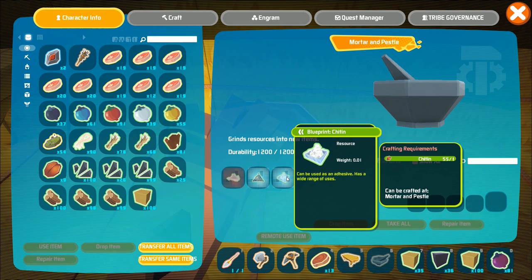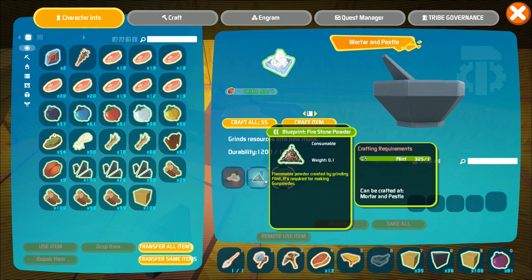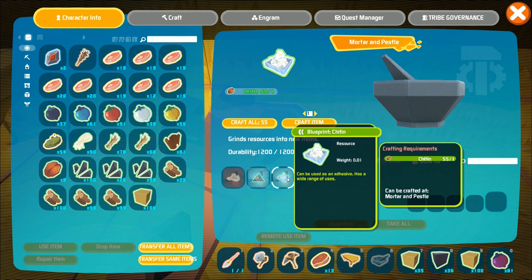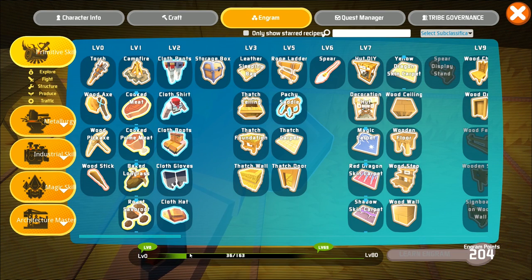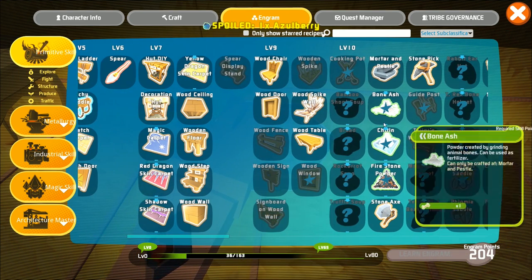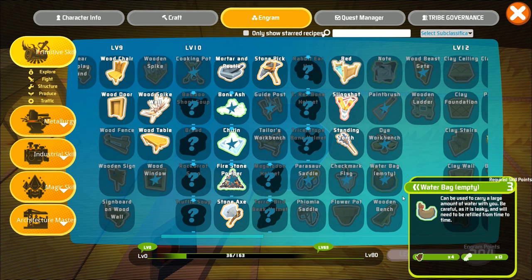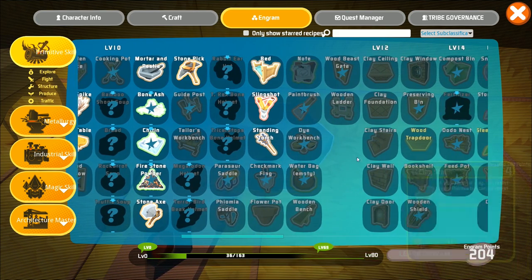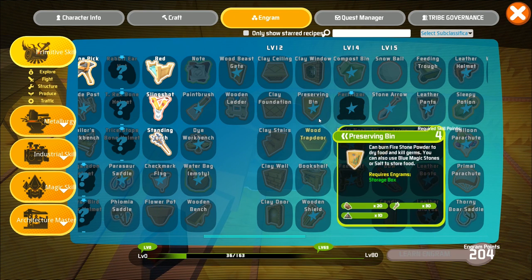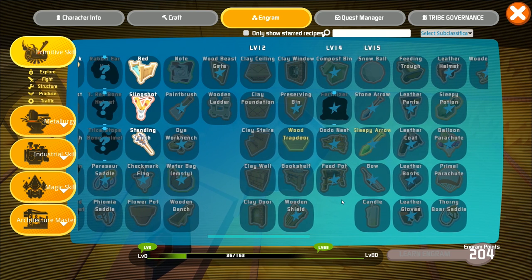Oh, it's not chitin, it's making... Why does it not say what it's going to be there? Blueprint, chitin. It should actually be like a paste or something, I guess. Let's look at the other engrams then. I'm guessing that the narcotic type things are going to be... Or do we just knock them out by hitting the stuff? I don't know. Water bag, empty saddle, flower pot, wooden bench, holy crap, preserving bin, very nice, clay wall, clay stuff, holy crap, there's a lot of building things.